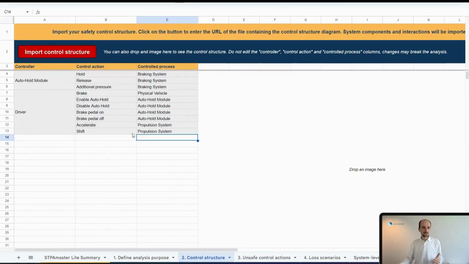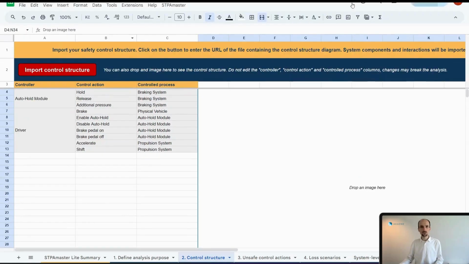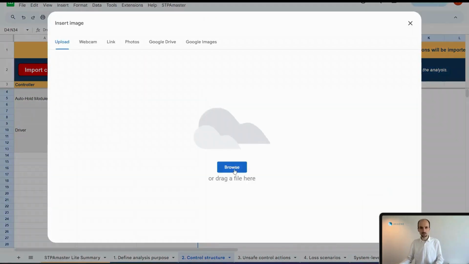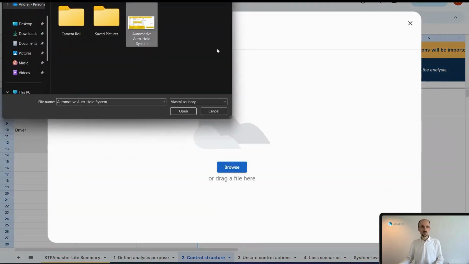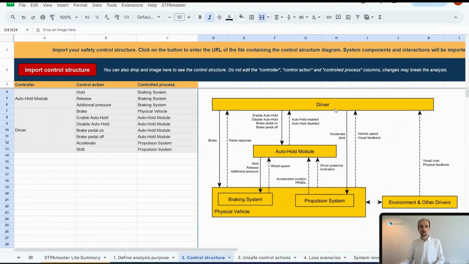If you want to see the safety control structure directly within the tool, you can do so by dropping an image in here, basically clicking on the cell and going into the Google Spreadsheet menu, insert image, and insert image over cells. We do recommend the over cells option because that will insert your safety control structure properly scaled. So I would approach my computer, and this time I would be using export image file from my diagramming editor, which is a PNG file. By opening that, the safety control structure appears directly in my STPA tool, properly scaled.